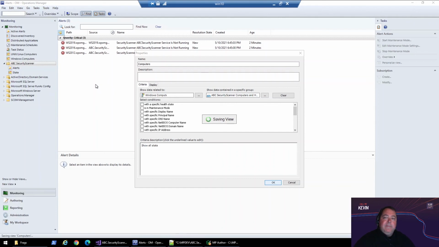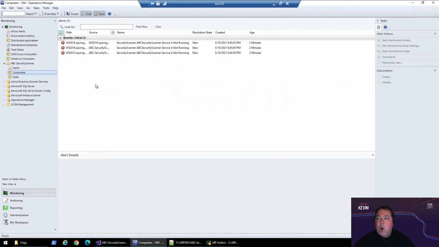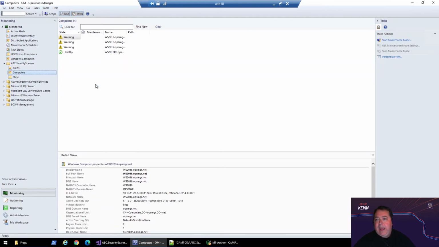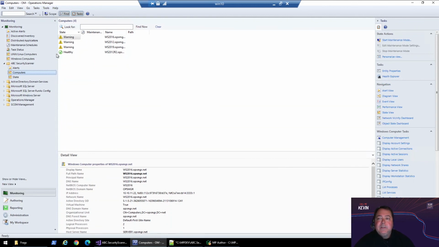So now I can give my customer not only a view of the health state of their app in real time, but also all the computers hosting their app. Because sometimes the computer could have something unhealthy like low free disk space. It's not really application related, but sometimes an application team would want to know that. So very quickly I can do this.